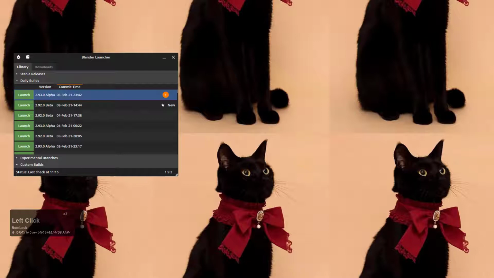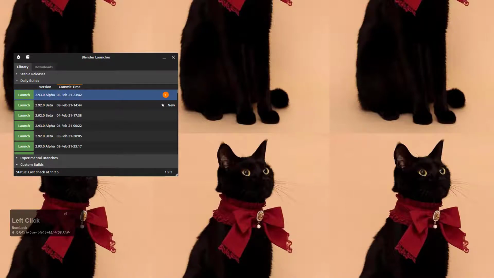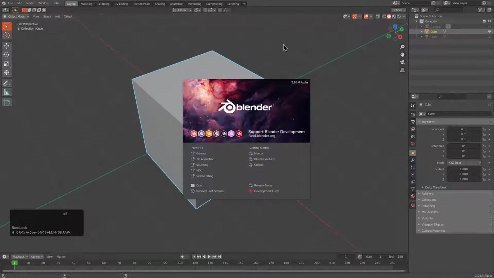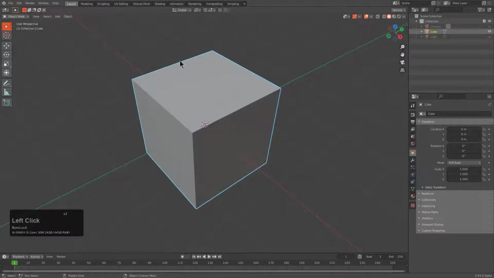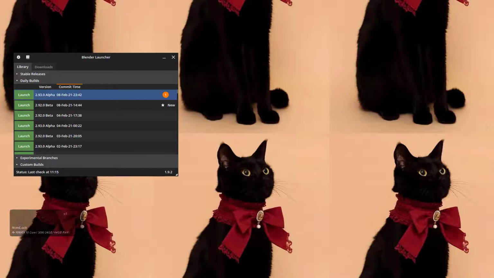I know this part is stupid, but it's been a while since I've had to reconfigure with this setup, so I'm learning something as well. And we still have this opening up on the wrong freaking monitor. So I might have screwed up my installation there. But under Q, we now have the ability to save our startup file just whenever. So we're still having this thing pop open in the wrong location, but that's fine.